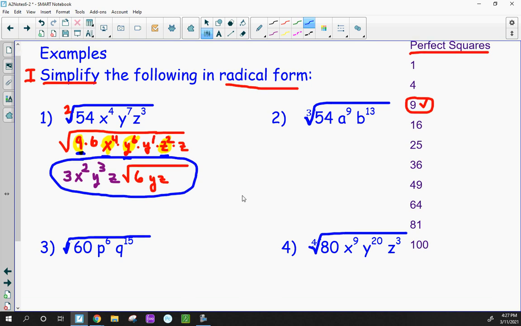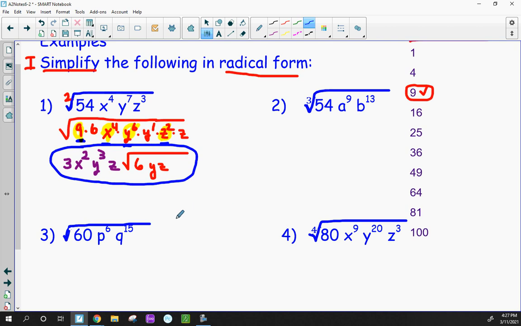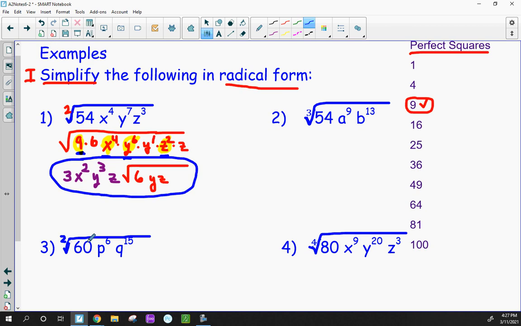Okay? Alright, let's go to number 3 next, only because I do notice that it is a square root and I can still use these perfect squares to the side. So we're dealing with the square root of 60. The first thing I want to do is look for 60 in this list, and I do not have it. So 60 is not a perfect square. In other words, there's no two factors multiplied together that gives you 60 back.